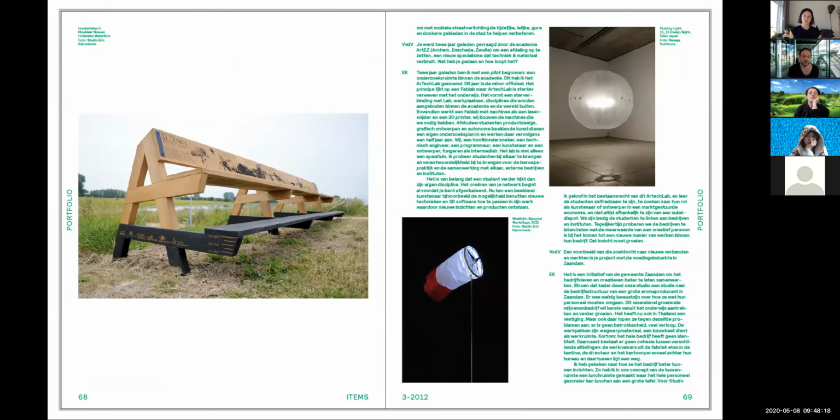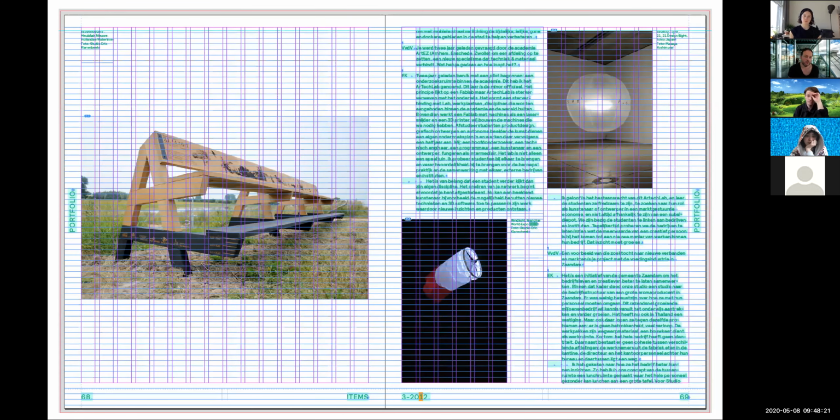The first spread was 4 columns, the second one was 3 columns. This one is 2 columns of text, but the underlying grid is exactly the same. And then you might ask, why is this image, for instance, not inside of the grid or not on the same grid lines? That's actually because of the x-height of the text. At the top, you can see that we added this ruler guide, because the text has an x-height. The text doesn't fill the baseline unit entirely, because it has ascenders and descenders.